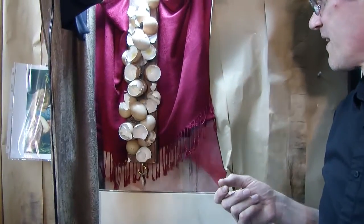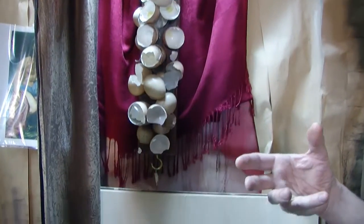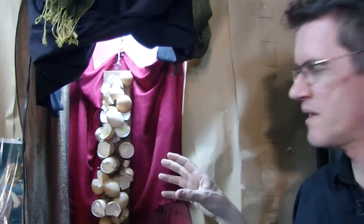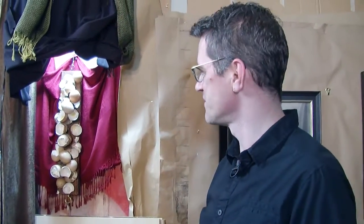To me, it was almost as interesting to assemble this. I'd be pushing it to call it a sculpture, but it was fun to put it together. It was part of the creative process to create the subject out of these broken eggshells, and then to render it in a more traditional fashion in pencil and in oil paint. I don't know what I'm going to do with it now, because it's extremely delicate, so I'm going to have to take it down soon because I'm finished with it.